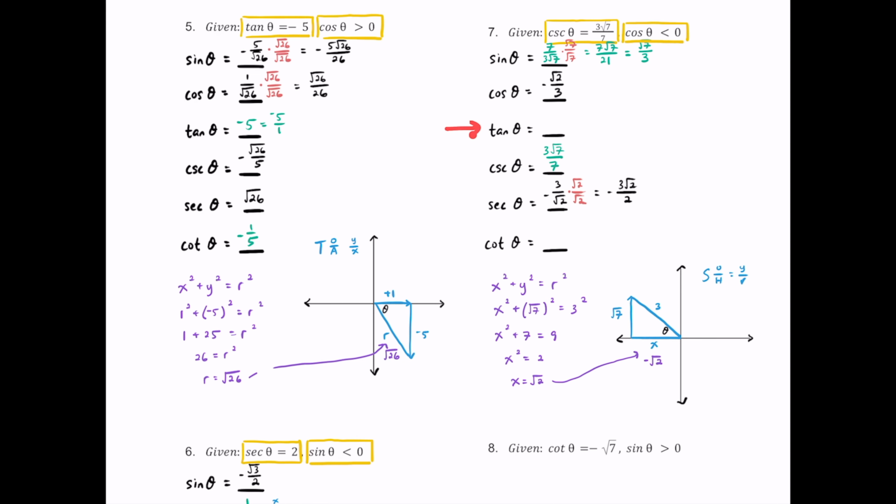And then finally for tangent of theta, that's going to be opposite over adjacent, or y over x. So here is our y and here is our x. So we have root 7 over negative root 2. So we have negative root 7 over root 2. And that means for cotangent, we're going to have negative root 2 over root 7. Both of these have to be rationalized, so multiply this one by root 2 over root 2. And if you do that, we're going to get negative root 14 over 2, and that can't be simplified. And then for this one down here, we'll multiply by root 7 over root 7. And we will get negative root 14 over 7.